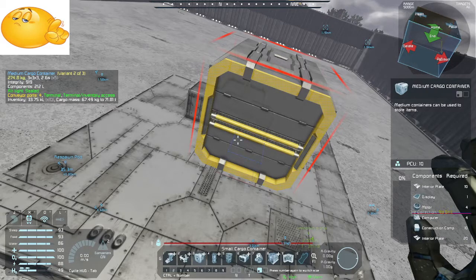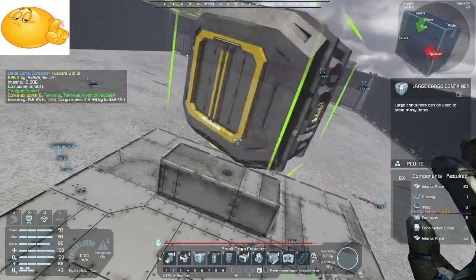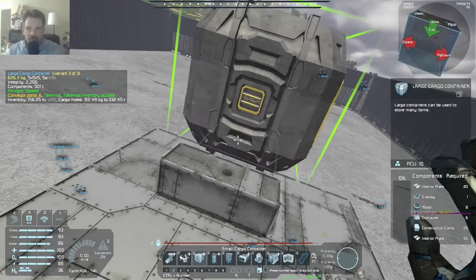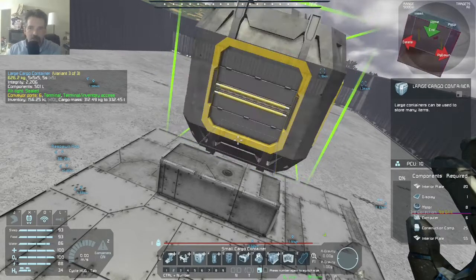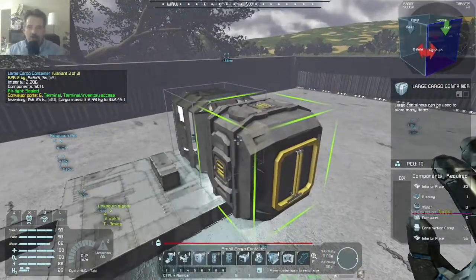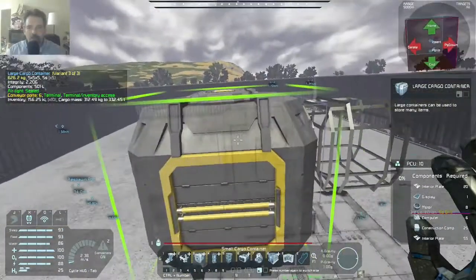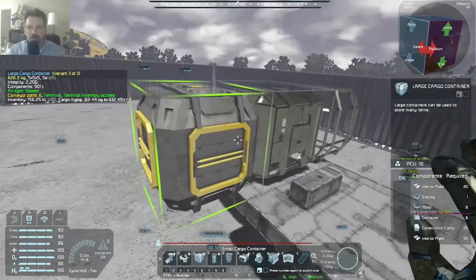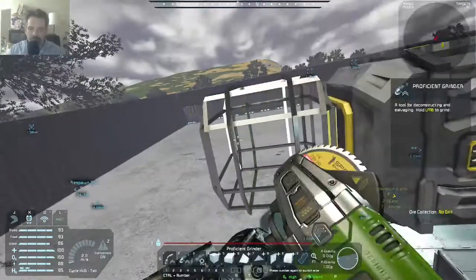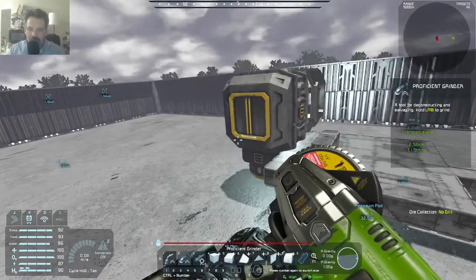So, yeah, we're going to do a large cargo container here. And that's facing down, right? Yes. So we'll put that right there. And we'll do 3 large cargo containers side by side. And we'll do it this way here. Oh, not like that. What's with the lag I'm getting today?